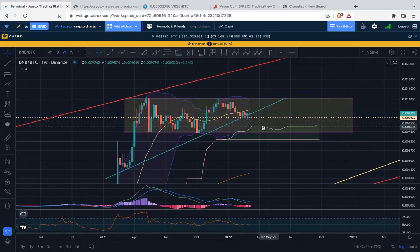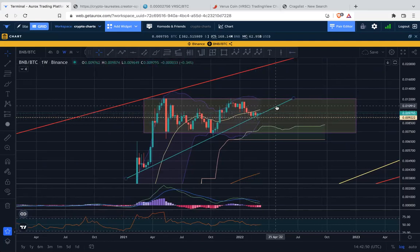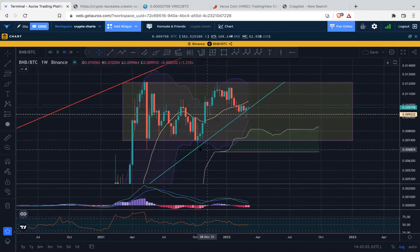Will it even touch the cloud? Possibly. You could wick, but this is looking good. Now the thing is, the squeeze on this uptrending support could bring it down to touch the lower end. We were at the top of the Bollinger Band. Maybe you still need to come touch the lower end. You can always wick below the Bollinger Band. You did it here. So who knows what that'll look like.